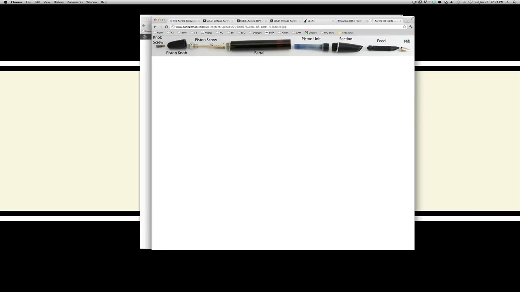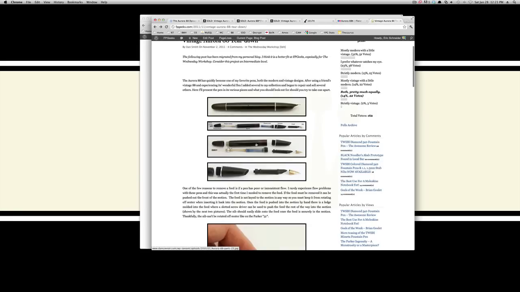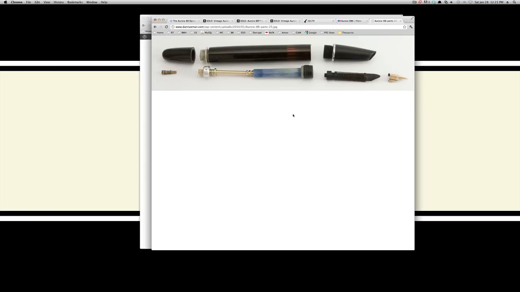You said the piston screw? The piston unit. I think I should have a picture of just that. Right, there's the piston unit. And this one will give a little better picture. So you can see the thick black disc on the right side of the piston unit. There's a black plastic nut that screws onto the end of that, compresses the unit and keeps it all together. If the threads on that nut or the shaft become stripped, it's virtually impossible to fix. Okay.